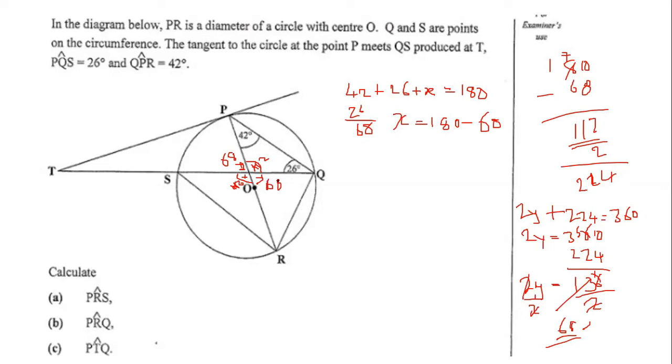Now, another thing that can be found here, they've told us that this is the circle center O, so meaning this is a diameter here. So when we join this point and that point, this whole angle here, from there all the way up to there, it gives us 90 degrees. But since we have been given a 26 here, to find this other side, we are simply saying 90 minus 26.